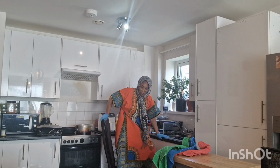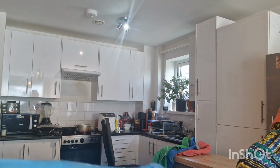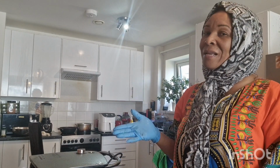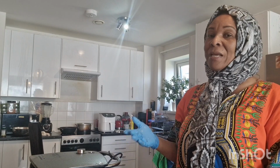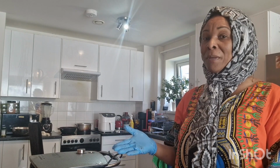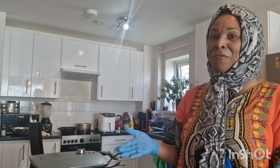Have to be very careful. To be honest with you, I bit off more than I can actually chew. It's not as simple as you see. Because of the buildup of grease and dust, it's taken me a longer time to clean it. But you'll see the end result, and it will be 99.9% better than before. For sure.